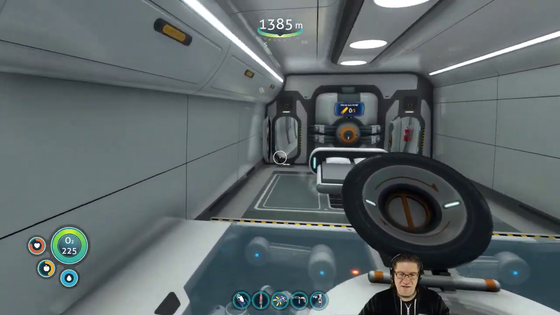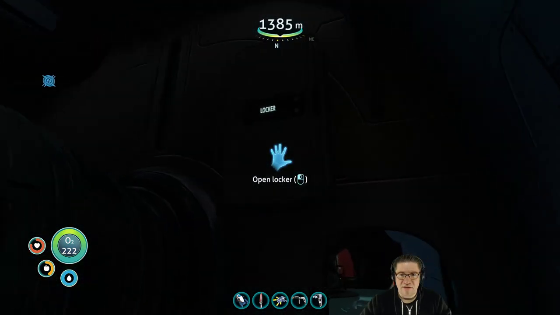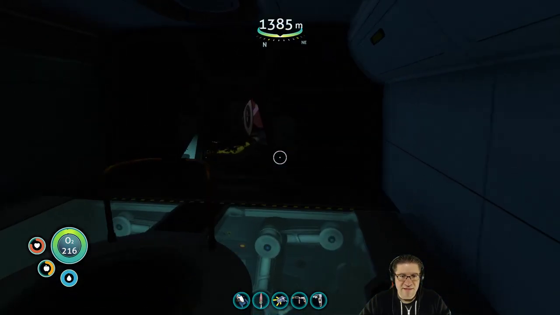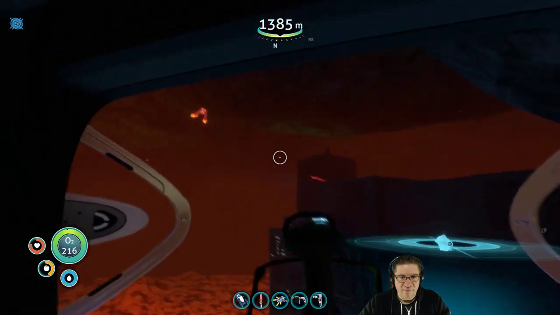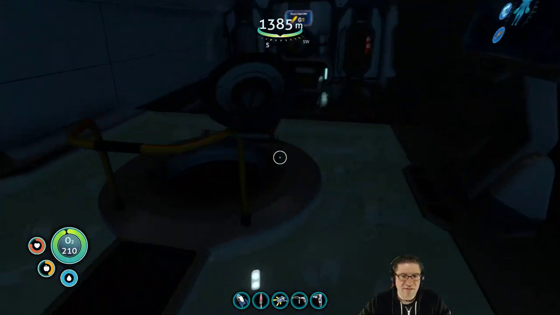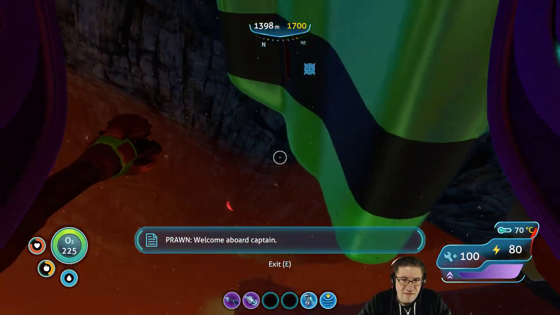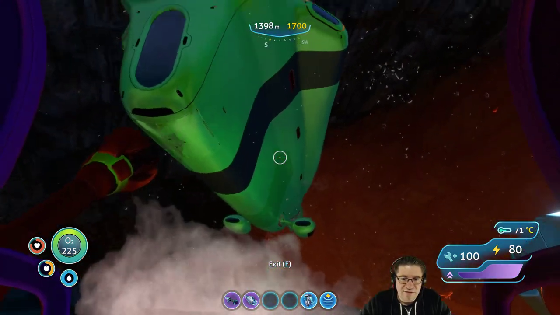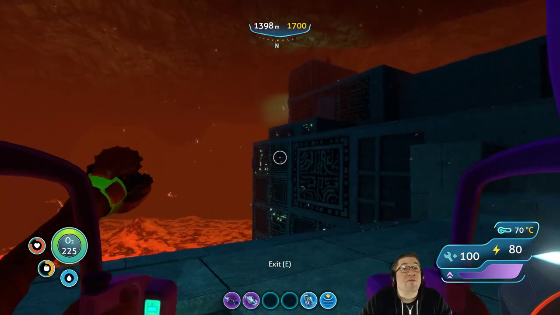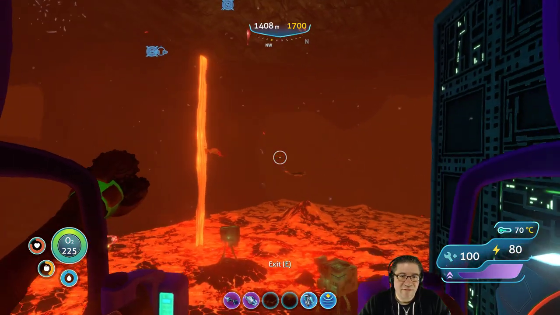Now, let's try something real quick. Let's take this out. I should power it down. We'll put it in there. Is he still interested? No, he's gone. He's like, there's no power left here. Let's jump out. That's actually a really good technique. Take your batteries out, guys. Thank you to whoever told that to me. I didn't come up with that on my own.